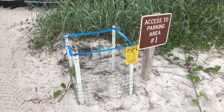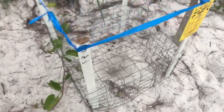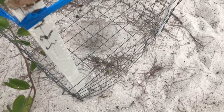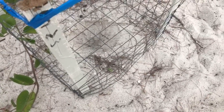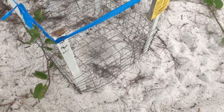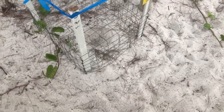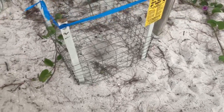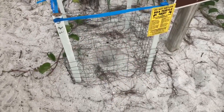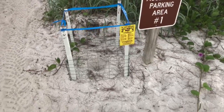This looks like nest number 3, and there's a depression in there. Like it might have had a hatching, but I don't see all the little footprints. Usually, you see all kinds of little footprints all over the beach when there's a hatching, and that's kind of what it looks like, except there's a nice big hole in the middle. It might have been a hatching and caved in. I don't know for sure. If it happened the other day, it would have filled in from the rain.